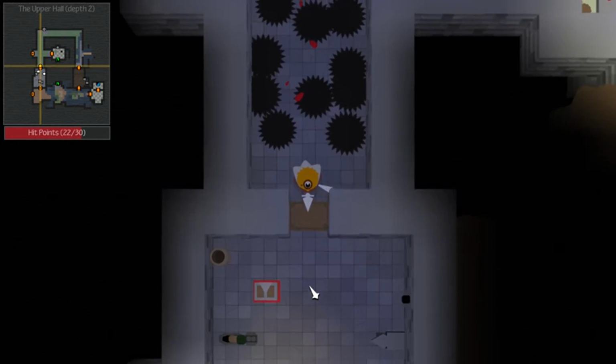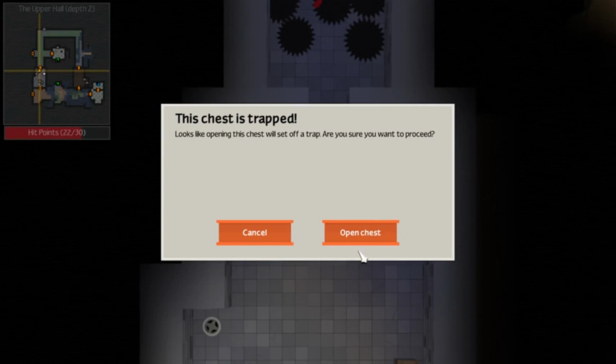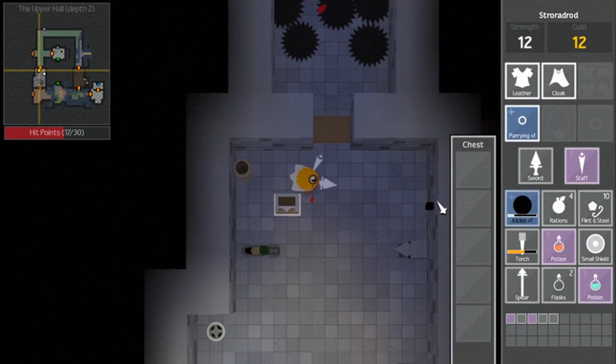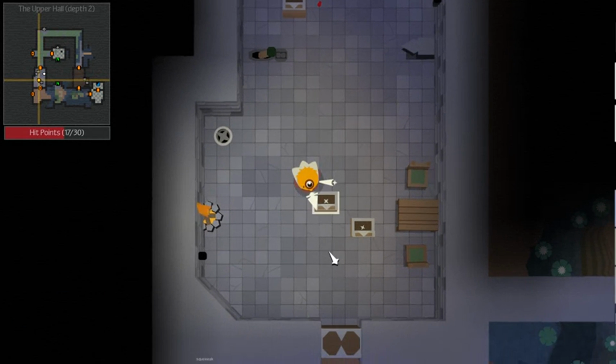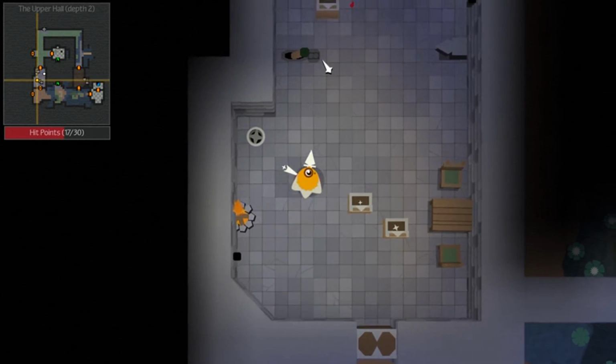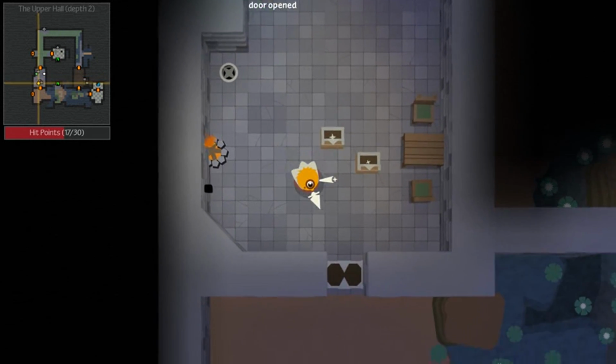So here we are again, back in the room with the chest, and this time I decide to take the chance and open it. A little, but not much. And there is the key. So now we're ready to confront the rats in the other room.